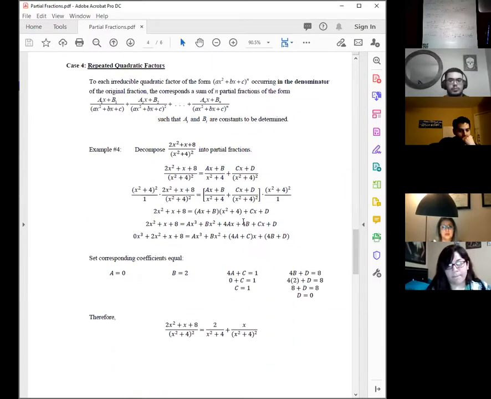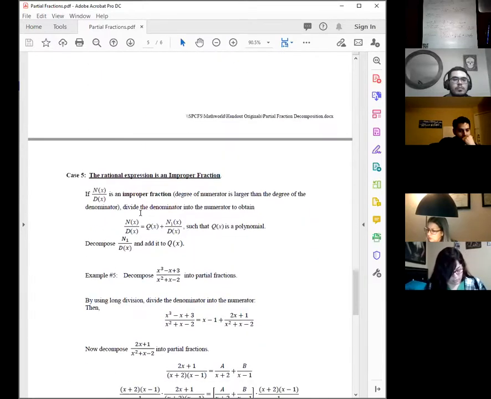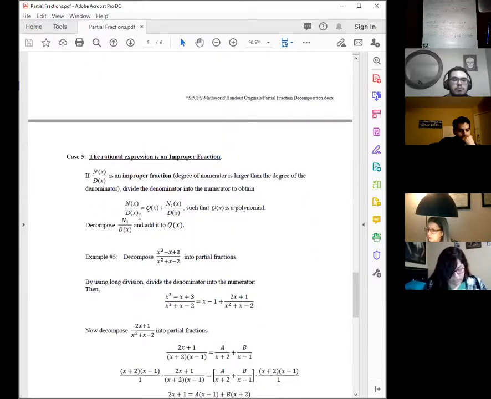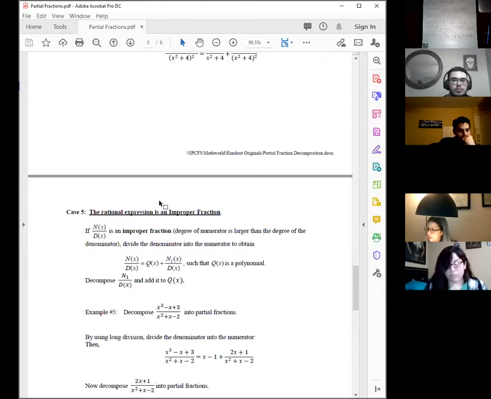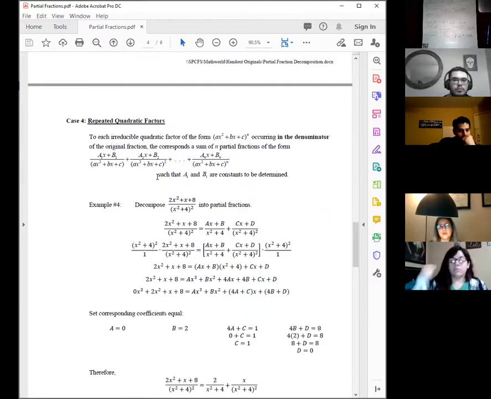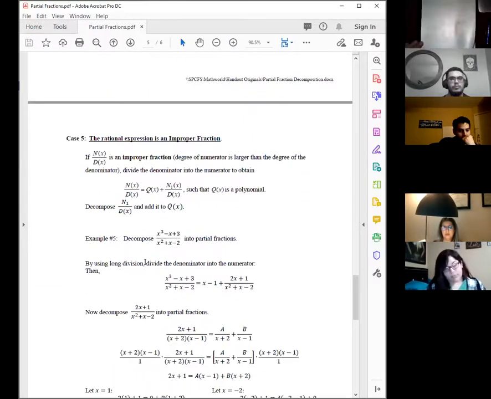Okay. So does the repeated idea make sense? The approach and the quadratic part. You guys okay? All right. Now the one that's difficult is going to be the next one. I don't like this one. And you'll see why.